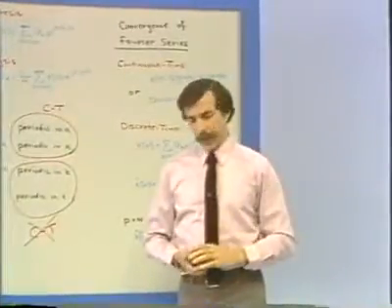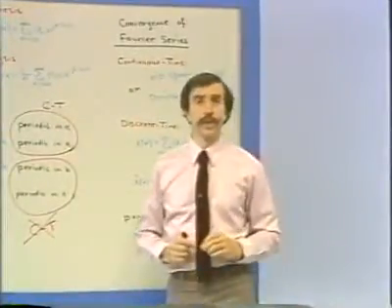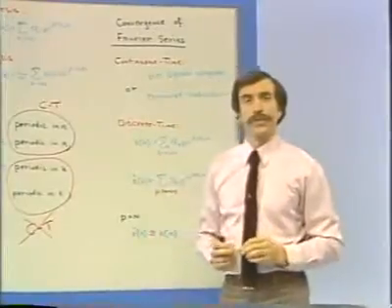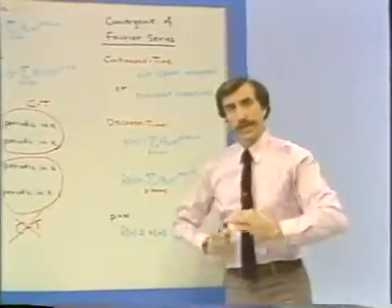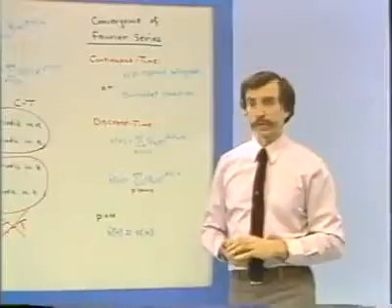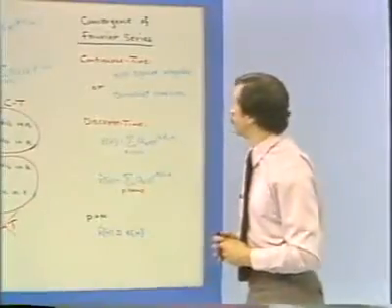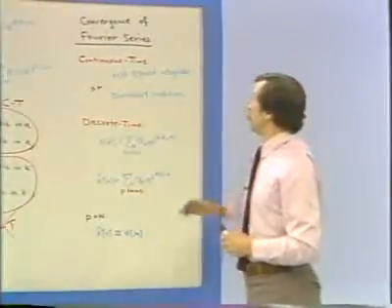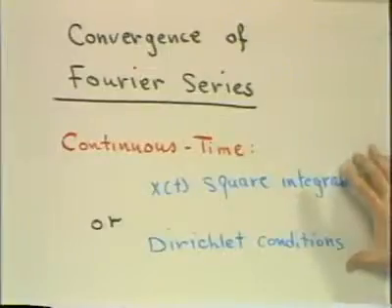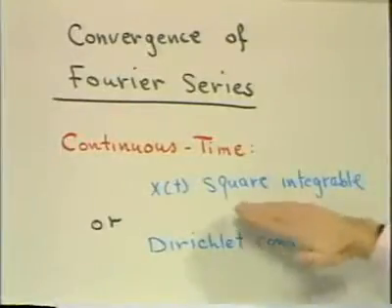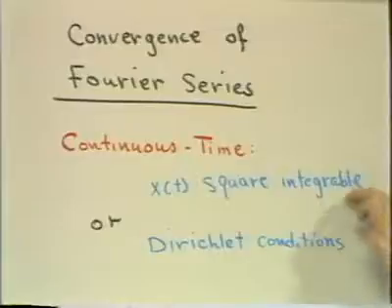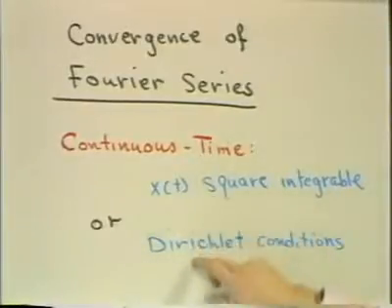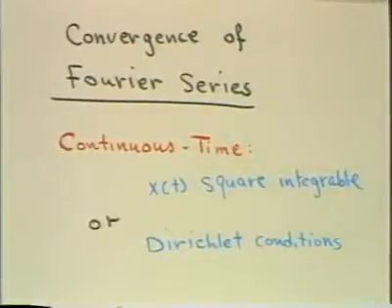Now, just quickly, let me draw your attention to the issue of convergence and when a sequence can and can't be represented, etc. And recall that in the continuous time case, we focused on convergence in the context either of conditions which I referred to as square integrability, or another set of conditions which were the Dirichlet conditions. And there was this issue about when the signal does and doesn't converge at discontinuities, etc.